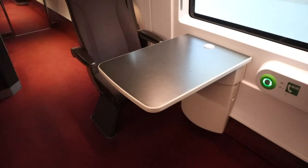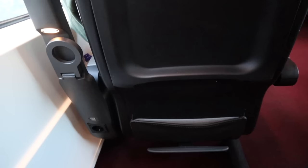All right, so I've now boarded, but my carriage is very quiet and there are people working, so I don't want to disturb them by speaking too loudly in my seat. So I'm just gonna talk here. The train is actually leaving just now, and I will take some shots of the area around me and the seat and the food, and I'll try to chime in every now and then.